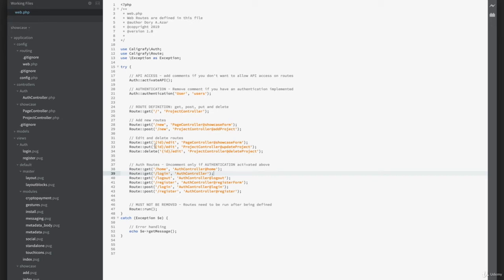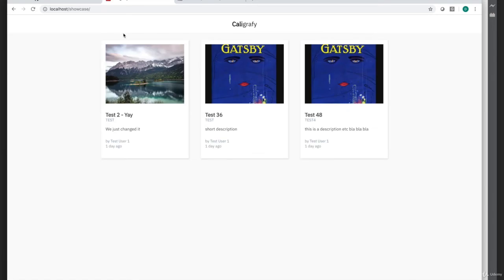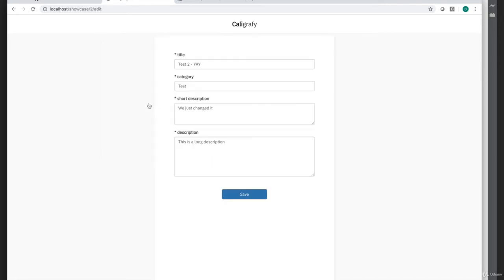So let's check initially what we really want to do. Let's go back to our index. Here we go. So we want everybody to see the projects. Let's do that. So this is a public page. Okay, everybody can have access to it. Maybe what we want is when people click on one of these, they're not going to be able to do it. They're going to have to log in.